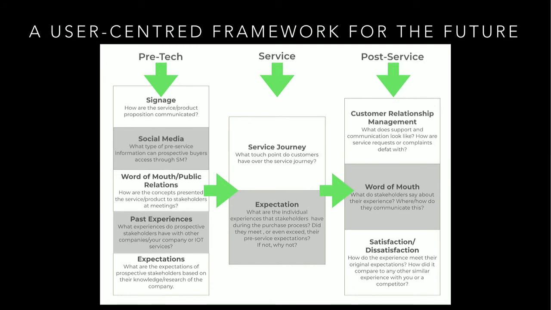So this is an example that I put together about a year ago now. It's a user-centered framework for the future. And I think about this in a customer journey context. If I was designing a customer journey for a product or a service, I would think about how stakeholders would become aware of that product or service. So let's put this in a smart city context. How might they become aware of a plan for a smart city, or the development of one, or one starting, in a way?